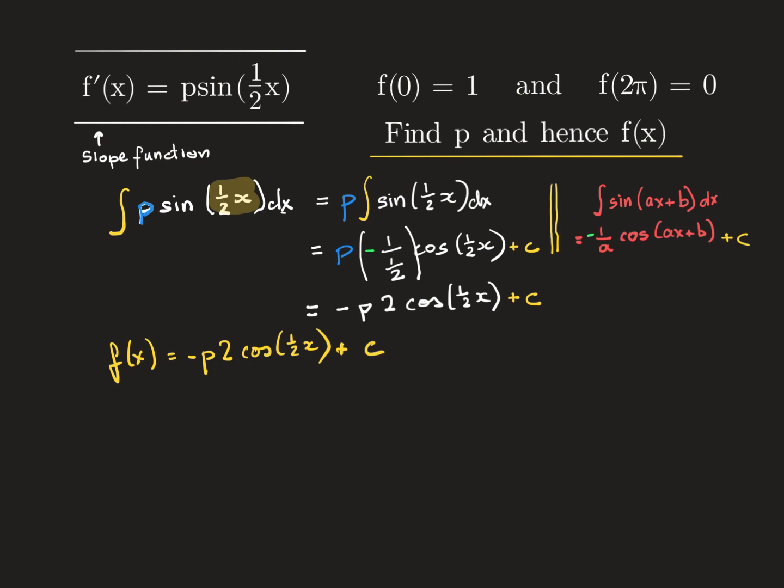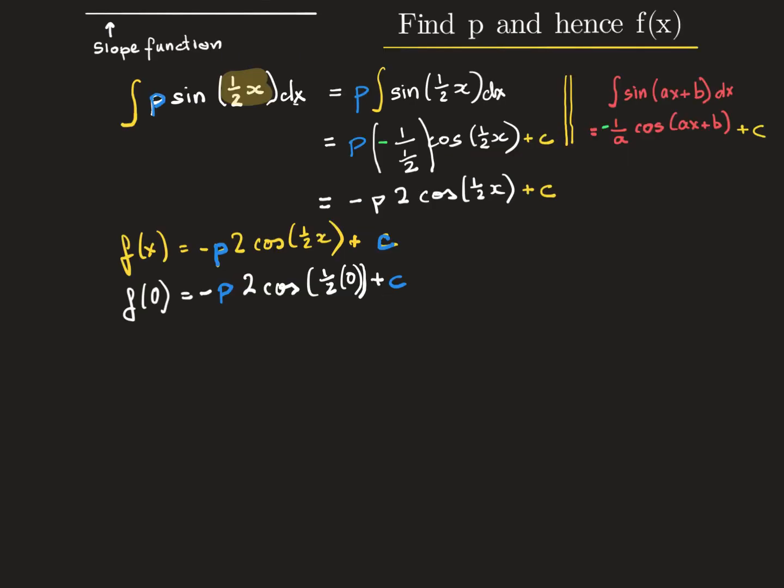And you'll notice that we've got two constants in here. One of them is a p, and one of them is a c. And we cannot write the proper function without first solving for them. How are we going to do that? Well, we've got extra information. We know that f(0) is equal to 1 above over here. So we just substitute the 0 in where the x is. So that'll be minus 2p cos a half, and the x is 0, so we'll just write 0, plus c.